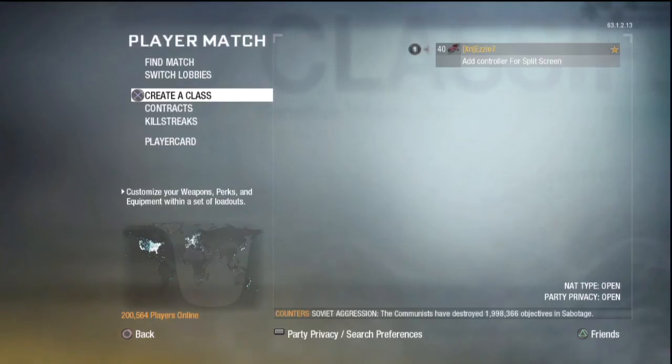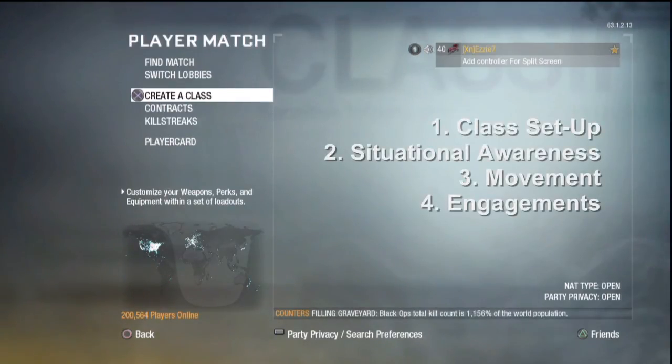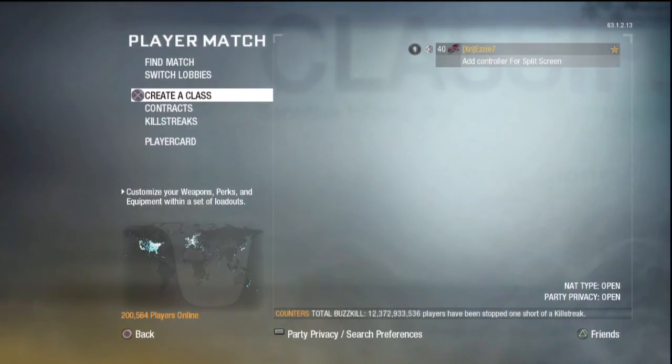The common excuse for COD players is that I don't know the maps well enough, so obviously I can't play well. But really, you don't need to know the maps that well, and I'm going to show you how to do that. I'm going to talk about 4 things in particular: class setup, situational awareness, movement, and engagements. And using those 4 things, I'm going to break down my live commentary while I'm playing to show you how you can actually dominate.